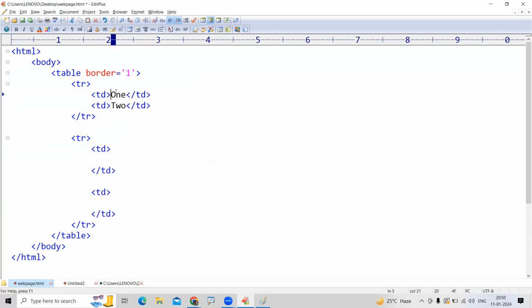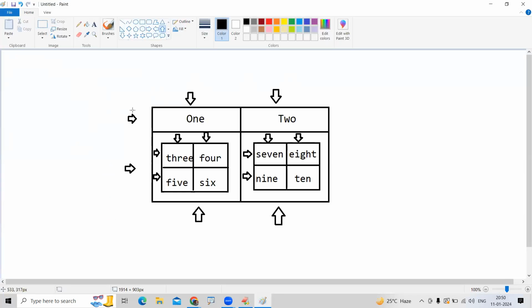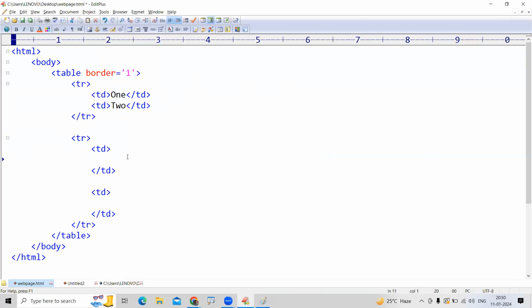Wait. Here only simple data is there. But look at this. In the first column, the complete table is there again. And in the second column also, a complete table is there. So in the first column, again a table is there, table border suppose 1.